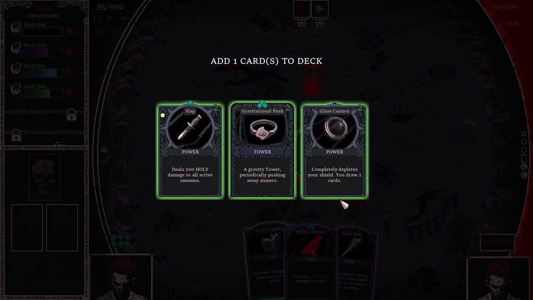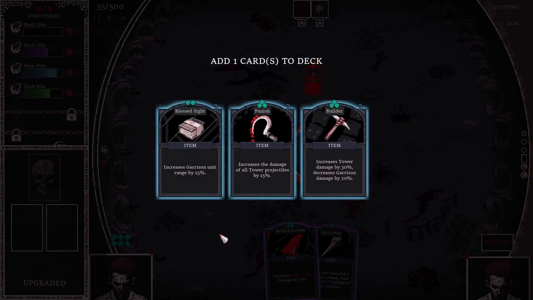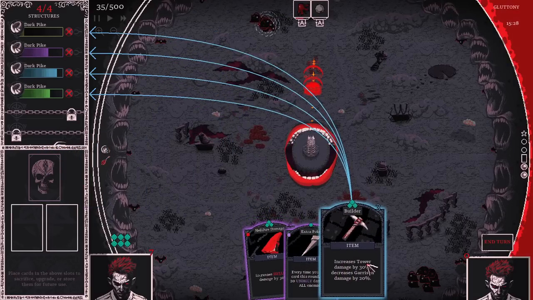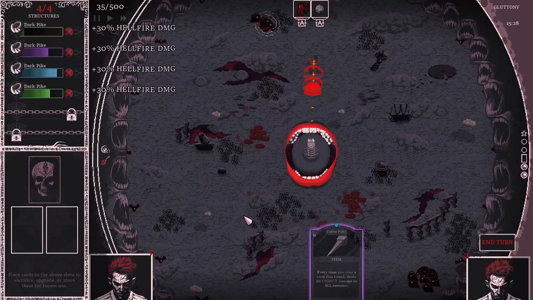Holy damage, slapper, no. Glass cannon, I guess. Doesn't matter because we're going to combine them. Divine, increased tower damage by 3%, but carries, you lose. Oh, this is actually good. 3% damage, straight up. No downside. I take this. This and this is the same thing. So I would say we play both. Boom, boom. So we got a bunch of damage right here.